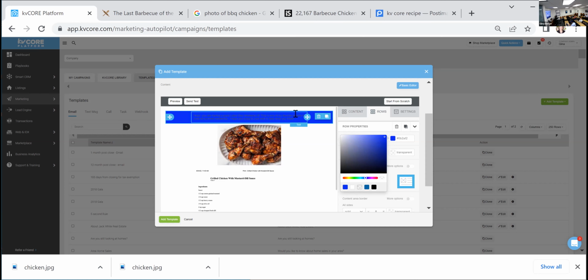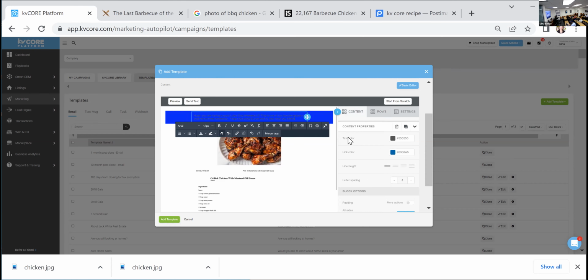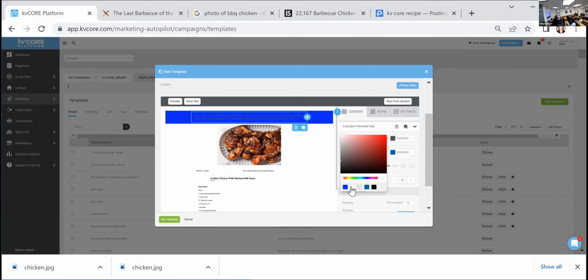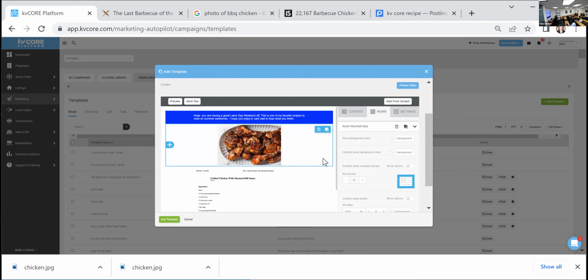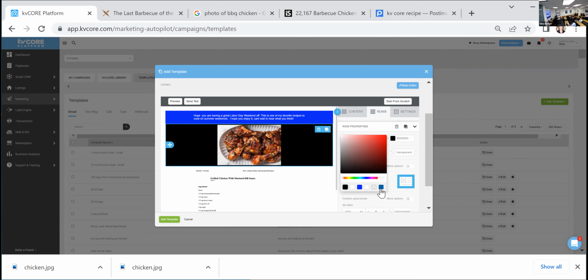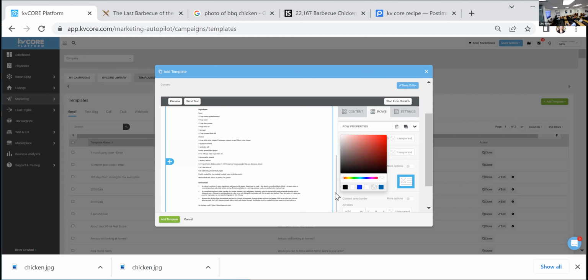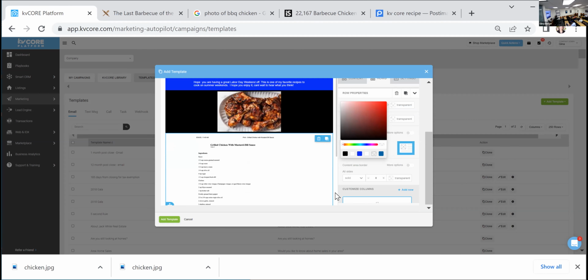Then you're obviously going to need to make your text color a different color, so you can make it white. Then you can make this black, and then you can make this one blue as well. Or leave the background white, since that's a PDF. It's not going to do it, so it's just going to be white, that's fine.